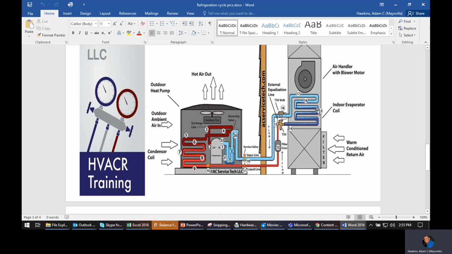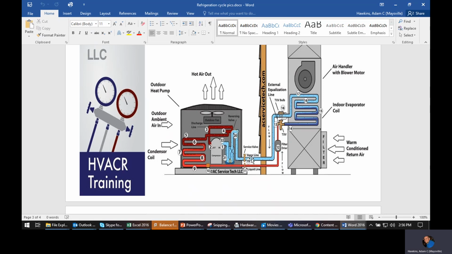So if I have a low charge and I run out down here at like halfway through, then I only have half the coil doing the work. And so what's left, once it completely evaporates, is superheat. That superheat goes through the rest of the coil and it adds sensible heat. So instead of having 8 to 12 degrees of superheat, you may have 20, 25, 30 degrees of superheat. So now when you measure this line down here and you're expecting it to be 55, let's say, you're reading a 70 degree line, a 65 degree line.